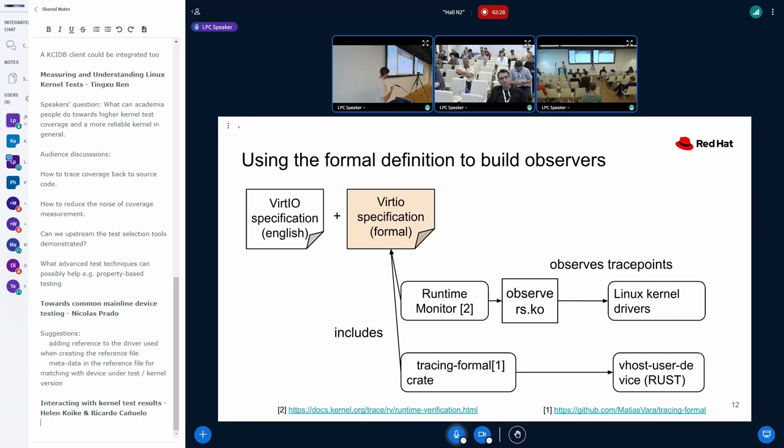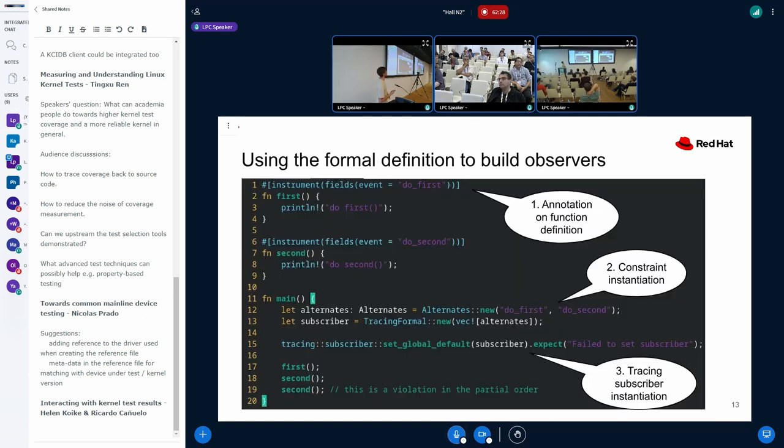So I'm starting to work on this because I'm recently playing with Rust and I wanted to know how to implement a tracer in general, but the code would look something like this, let's say. So for example, here you have some annotation in the Rust code defining some event, which corresponds with some definitions. So you have some annotation in the definition of the function. And here I add some properties like an event, the event name. This is a very simple case for sure.